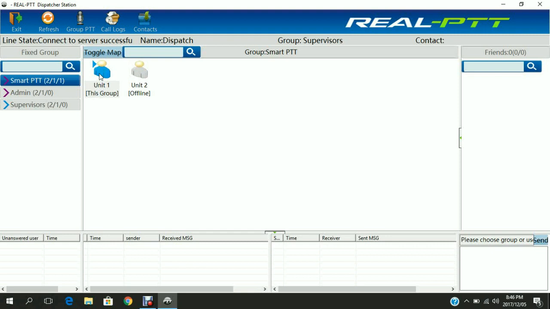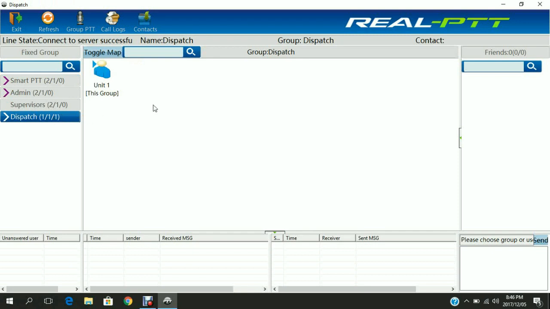If I double left click the online unit, you'll see two available prompts, namely private call and view on map. The private call feature allows for an individual communication between the controller and that individual. No one else will be able to hear the conversation on any of the other groups. Once communication is concluded, the controller may just double left click on the required group, and this will automatically transfer the unit back to its original group.